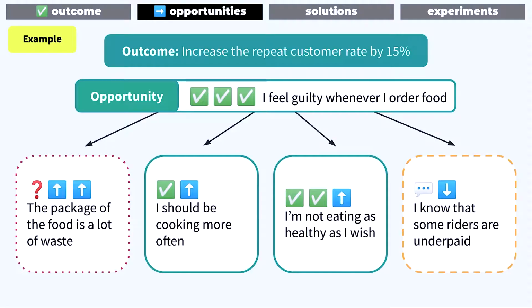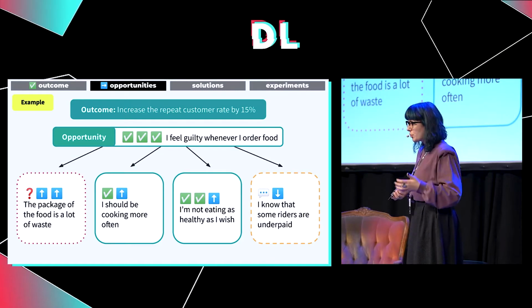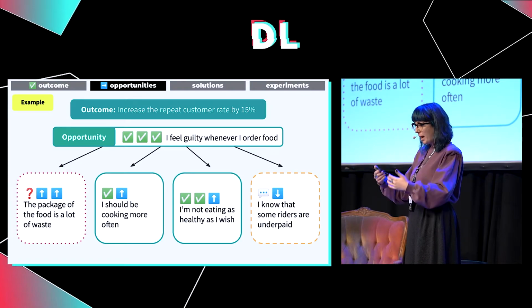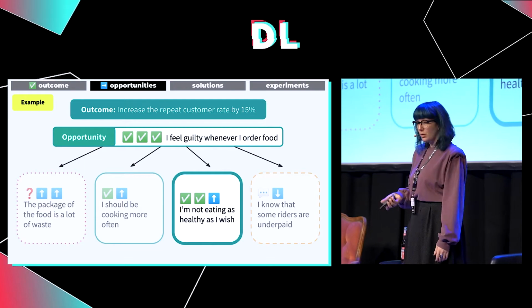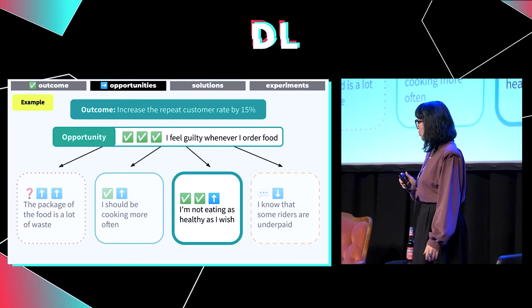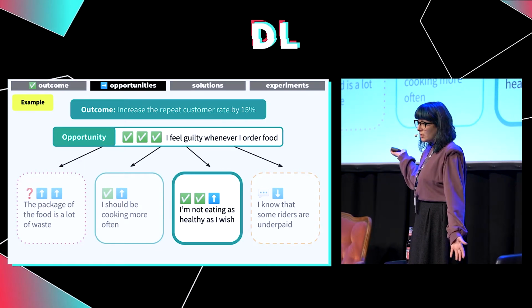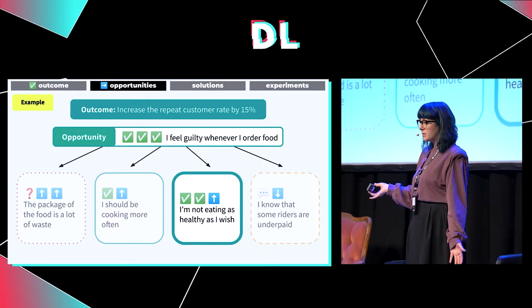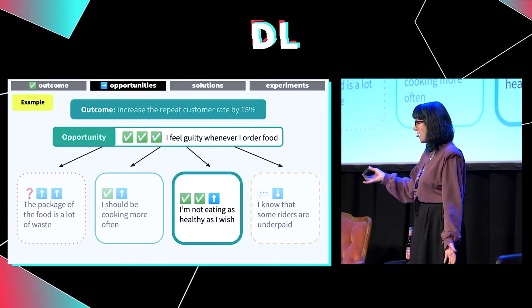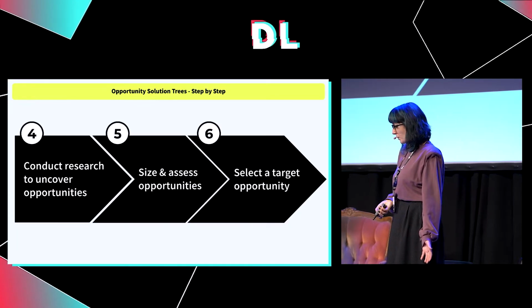And with this, on one side, you have your knowledge gaps. Those are the opportunities you have to learn more about, where you need to conduct further research. But you also can select a target opportunity. And in this case, you will select an opportunity which has supporting evidence and has a high expected impact.